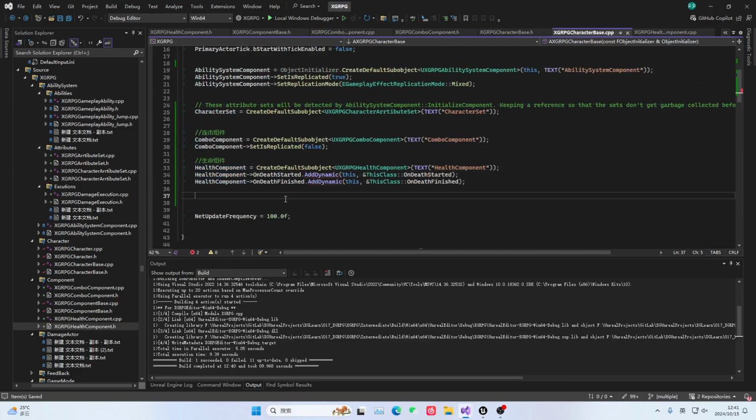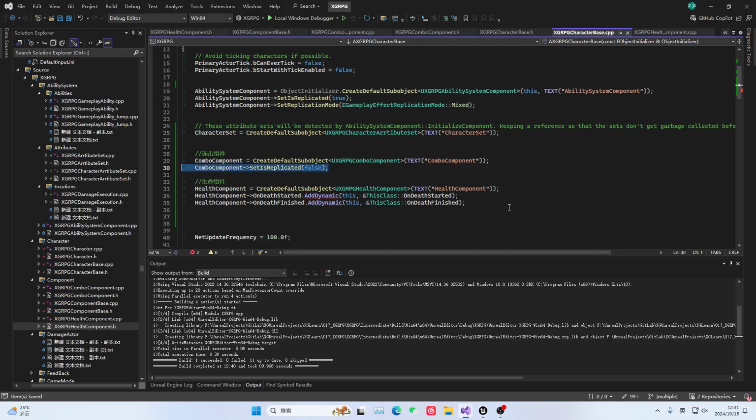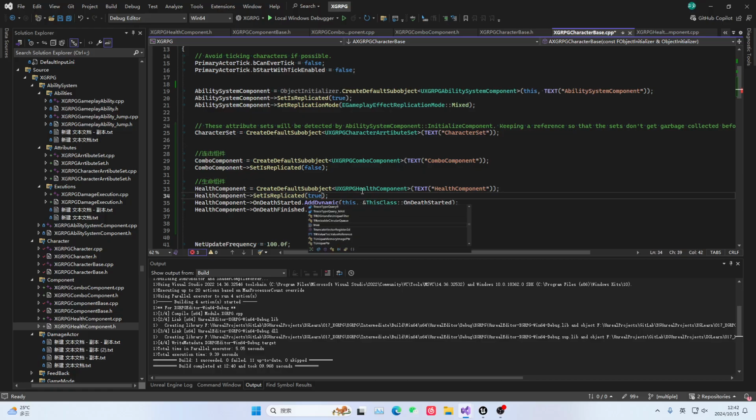Just in case, let's enable it anyway. But actually, you don't need to write this here. It should be fine. Then on our character class, we later write two methods.